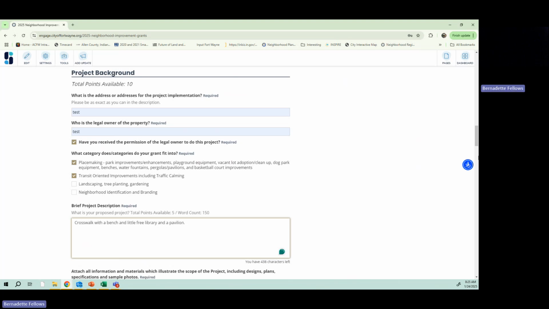So I'm doing a couple different things, and those aren't necessarily co-located at the same location. That's totally fine. You can do multiple elements or multiple items that will benefit your neighborhood in the same application, even if they aren't directly related.